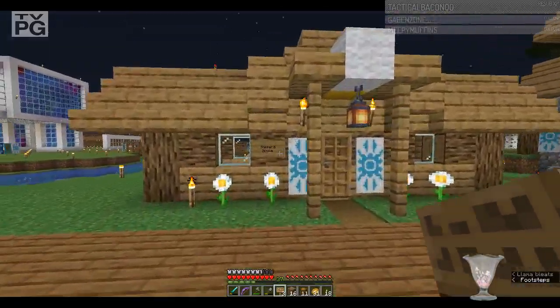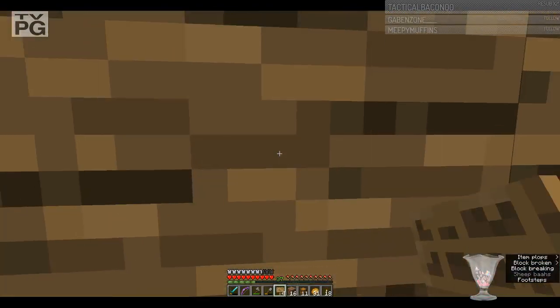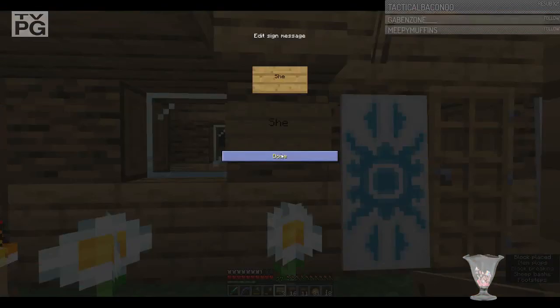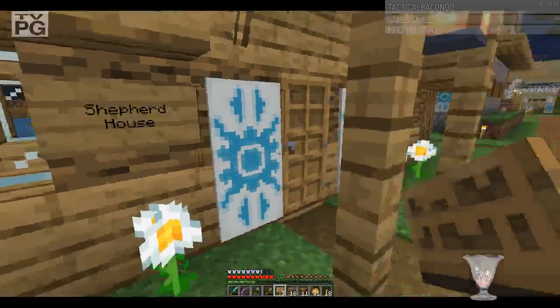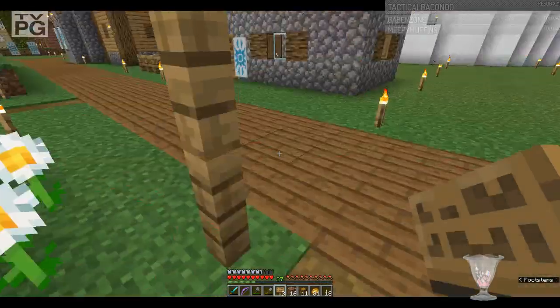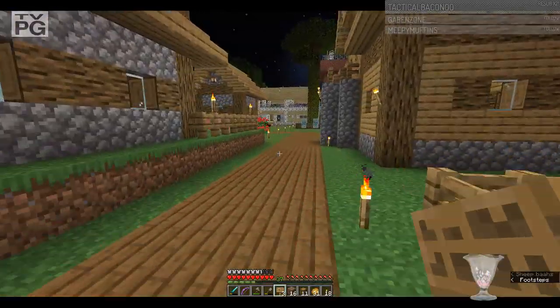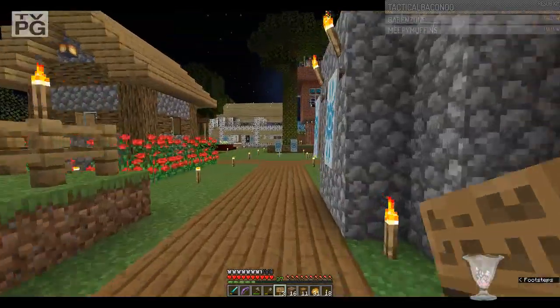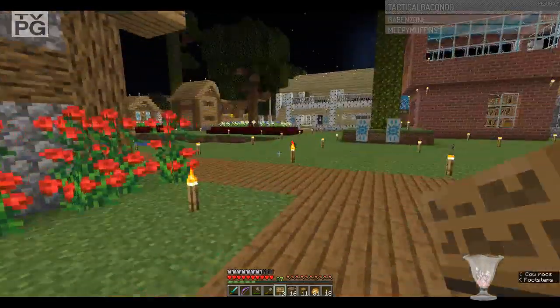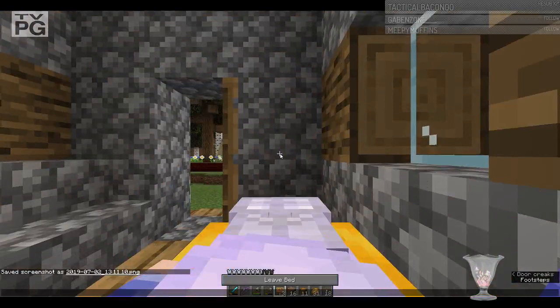This is the shepherd house, which I realized I spelt wrong. There's another H in here. You should have a bed. No? Okay. You don't have a bed. You have a sheep, but you don't have a bed. What are you? Stable? You won't have one. Library? What about you? You have a bed. We can sleep.